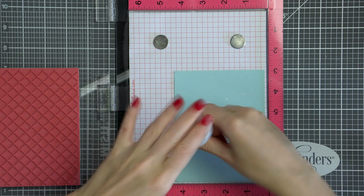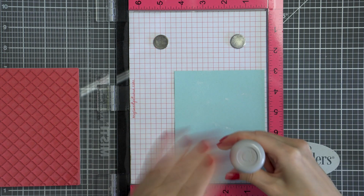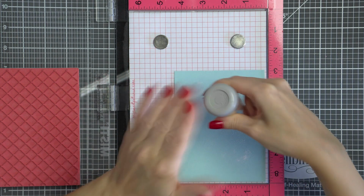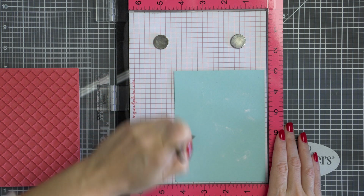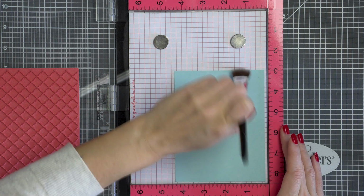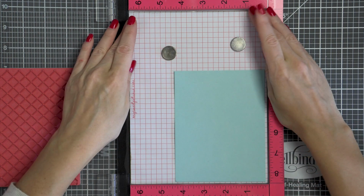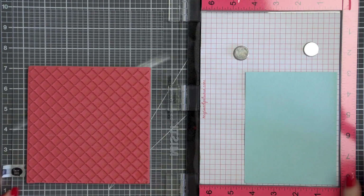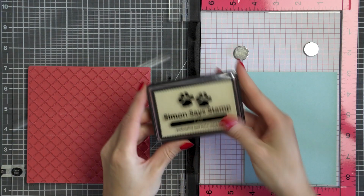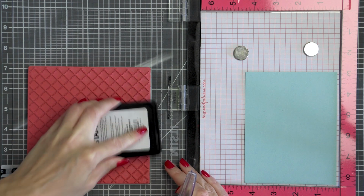Because I want to heat emboss my background, it's important to treat the paper with an anti-static powder to prevent embossing powder from sticking to any fingerprints that I might have left on the paper or other possible greasy areas on my cardstock. I like to add some powder onto the paper. This is anti-static powder. And next, use a dry paintbrush. I usually use a flat 1-inch wide brush and just spread the powder somewhat equally all over my panel.